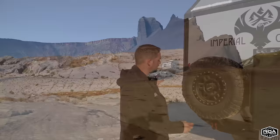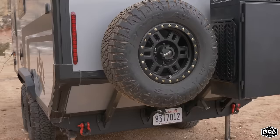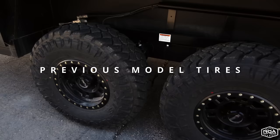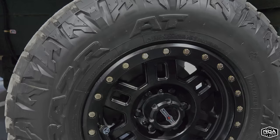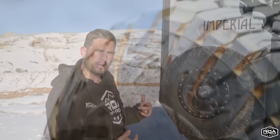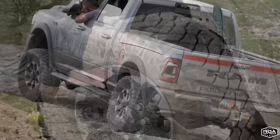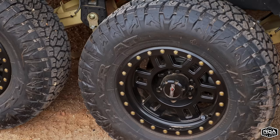Now let's talk about the tires. The first time I learned about these tires was on the previous year models, the X-22s, the Explorers by Imperial. They put the Razor MT on those and switched to Razor 80 for the Roamer 1, which I actually prefer — it's probably a little better for towing and it's a trailer anyway. I used to run Nittos on my personal truck and wore them out quite frequently. I've switched to Maxxis Razors on my personal vehicle and I like that it now matches my trailer and my truck. I've been really happy with how they wear. Maxxis are the only tire I'm aware of that gives warranties on their mud terrain tire — phenomenal company, phenomenal tires.